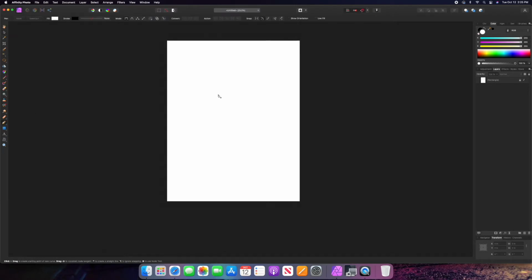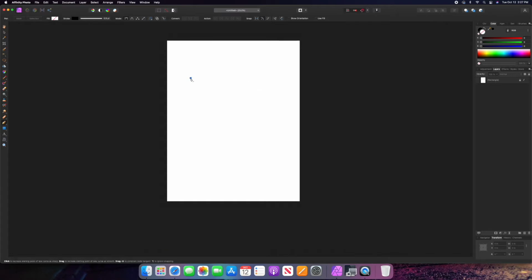So just because you're working in a raster program with Affinity doesn't mean you don't have access to vector tools. In this case, you have access to the pen tool, which will allow you to create vector-based graphics in Photo. What's nice is that the pen tool gives you a lot of opportunity to create really clean line work, and it utilizes points to create these Bezier curves and shapes. So just create line segments with points.